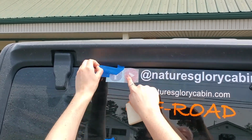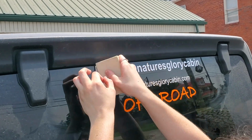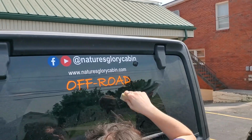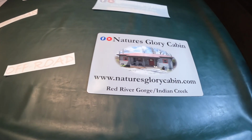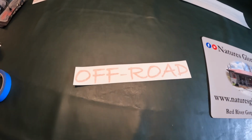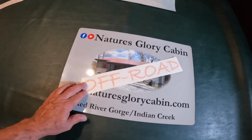She cheated right there. She tore it off instead of cutting it with the scissors. Looks good to me. Okay, we're doing a little rebranding here with our regular logo. You've probably seen it on the videos. We're going to slap this off-road right across it.